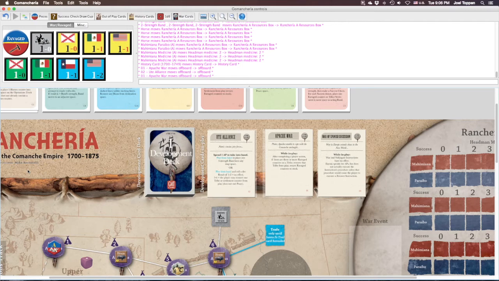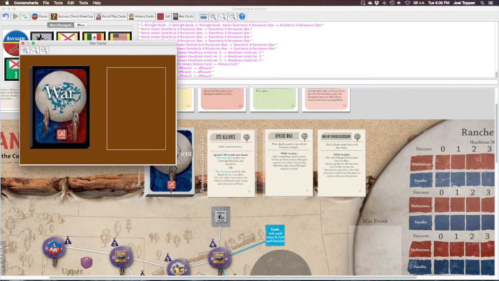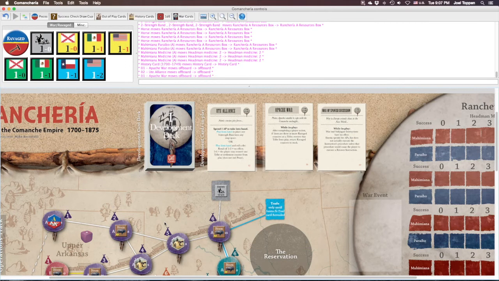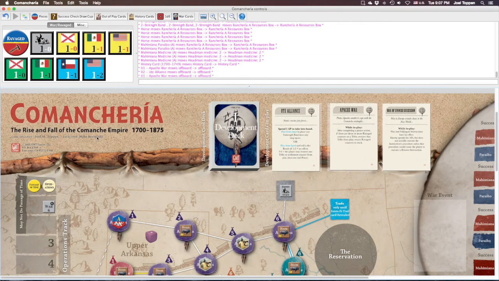So, next thing we'll do is take the war cards, and there's 25 of them. Ordinarily, we would shuffle those. In Vassal, the shuffle is manual, so make sure you do that in Vassal. I should mention that for both of these decks, the shuffle feature is manual, and the reason is that sometimes there are instructions to stack cards in a particular way. So if I had an auto shuffle routine in the module, that would cause a problem. So there's no need to shuffle the 25 war cards. Just put them off to the side. We didn't provide a space on the map for them.